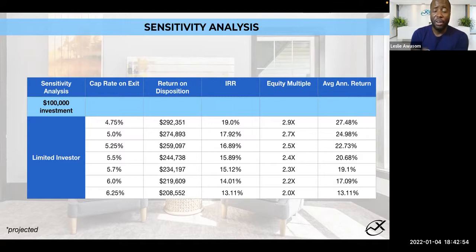Now, Columbia, South Carolina, a typical Class A property in Columbia, South Carolina sells for a 4 cap or below. We've had deals where we competed where the cap rate was like 3.8% on a Class A deal. But given this property, we're able to get it at a much more desirable cap rate than what the market is giving. One of the reasons is because the interest rate is higher, obviously.